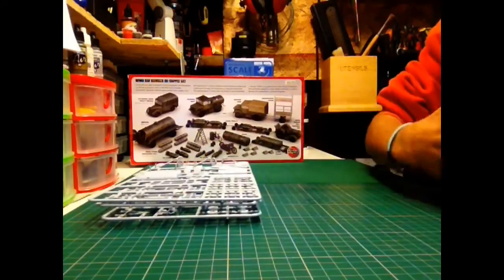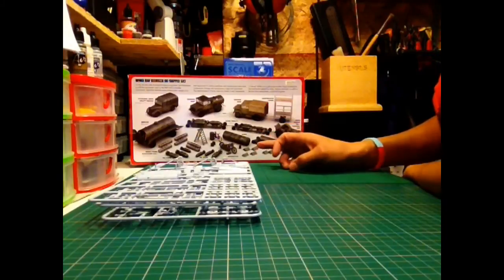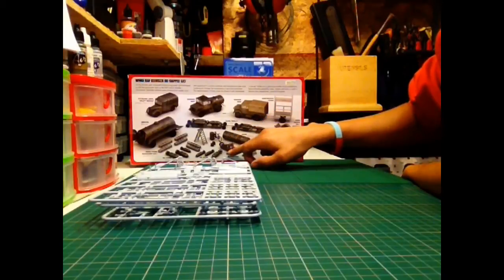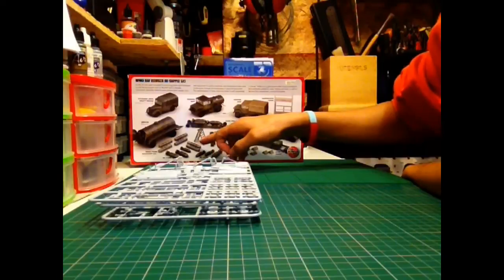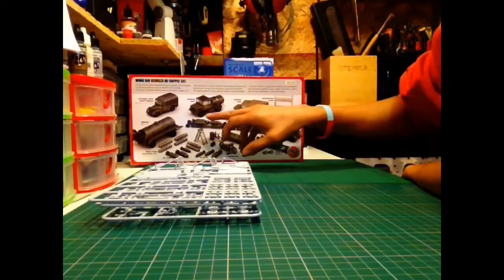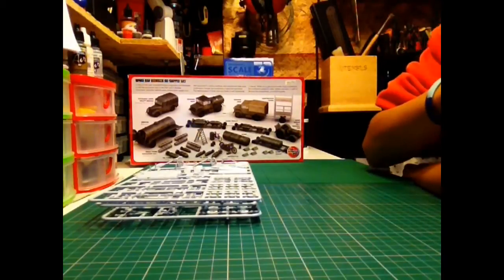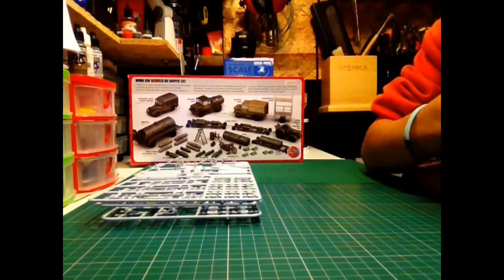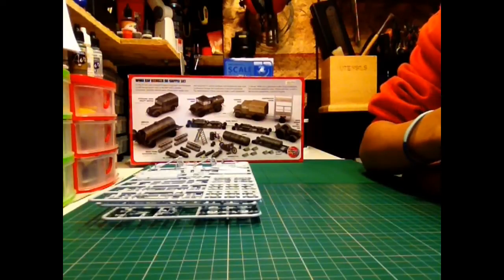A lot for your money — there's a huge amount you can make. You've got the wheel chocks, the bombs, the bikes, a tool kit, fuel jerry cans, bomb containers, the maintenance tower, and stepladders. So you can really add a lot of dynamics to a diorama, and it really does open up your imagination of what you can do.